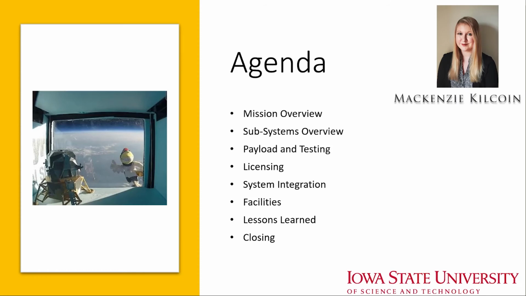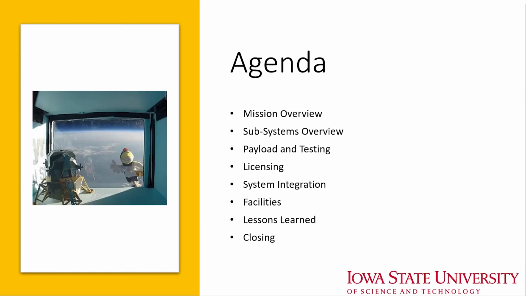Hi, my name is Mackenzie Kilcoyne, and I've been the project manager for CySat 1 for the last 2 years. Today we'll be going over CySat 1's primary and secondary mission. We'll talk about a subsystem overview for each component. We'll talk about the payload and payload testing in more detail. We'll briefly talk about obtaining licensing and the licensing requirements of the satellite. We'll talk about system integration and the various stages of integrating CySat 1.